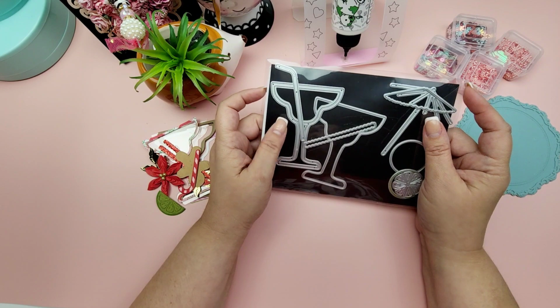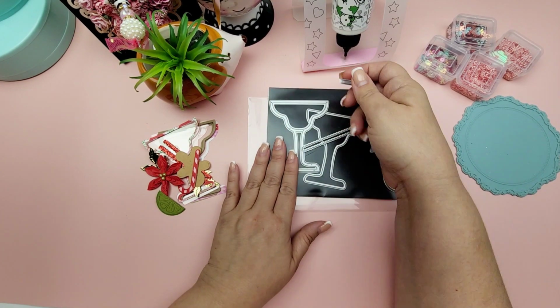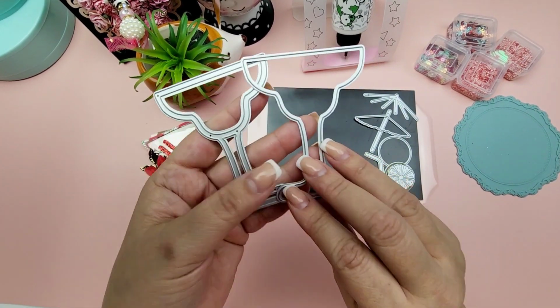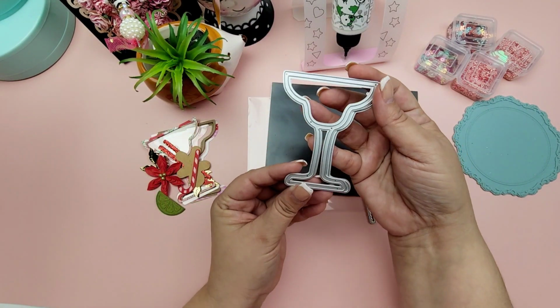This cocktail glass shaker comes with 10 pieces. It measures about 3.5 inches. These are the pieces that you get. This is what makes up the cocktail glass: you have your base piece and then the piece that creates the actual shaker, the layering piece.